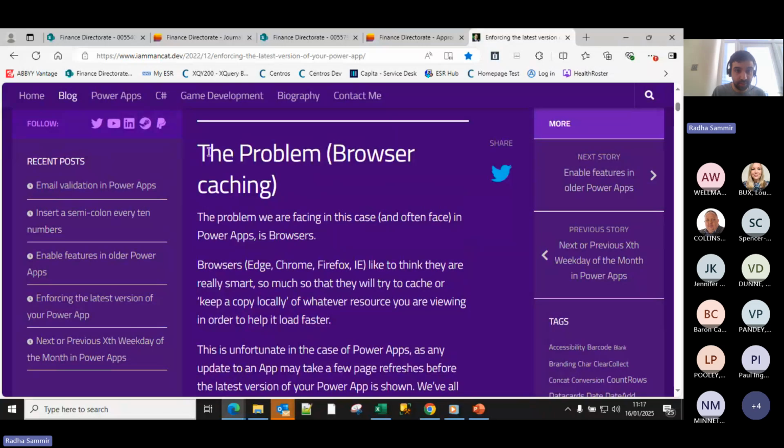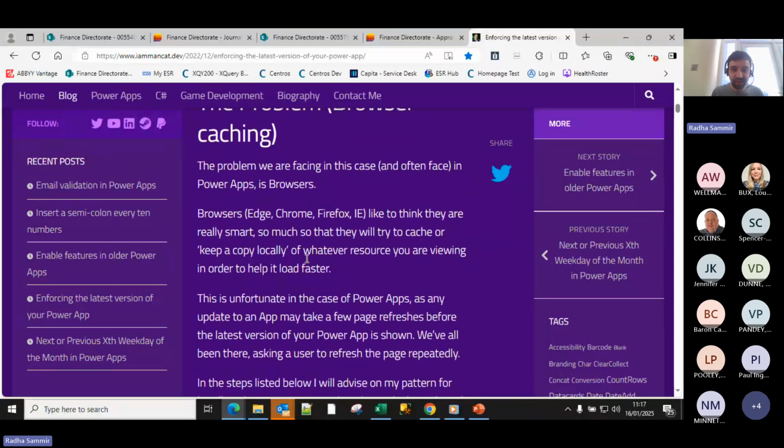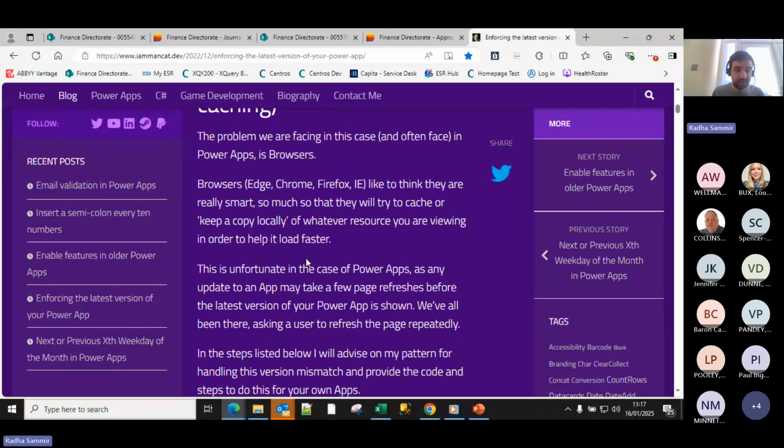So this was all about the problem that I was having, like people could potentially be running Power Apps based on a cached version. I don't know whether anybody's seen Power Apps be used and then also Power Apps being changed, but sometimes it'll say, oh, this app has changed, do you want to refresh? I never wanted somebody to accidentally be on an old cached version whilst there was a new version out there.